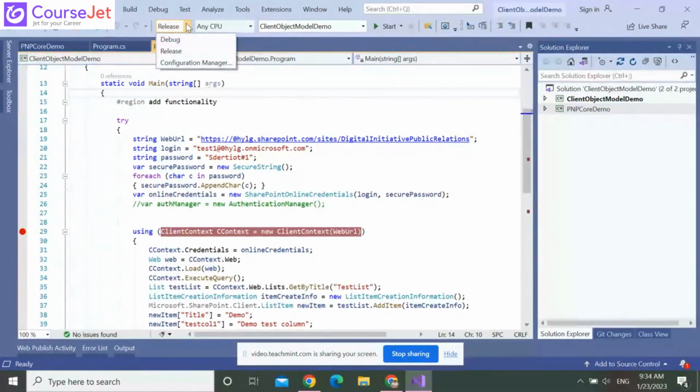We need to keep it in release mode and then share the code to the production environment. If we share as it is, there may be some performance issues. And if they have a code runner that checks best practices, it will identify issues and some questions will come. So when sharing code for deployment, it is always recommended to have it in release mode. You can see I kept it in release mode and I'm executing the Client Object Model Demo.